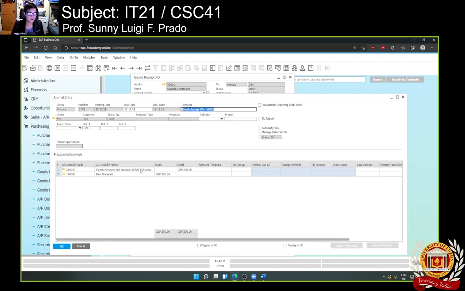Goods received not invoice for clearing. Kasi hindi pa natin pwedeng sabihin na payable natin ito kay vendor Sandisk Electronics. Ayan. So, for clearing pa naman siya dahil pwede natin itong i-return or pwede nating i-consider as our payable na.